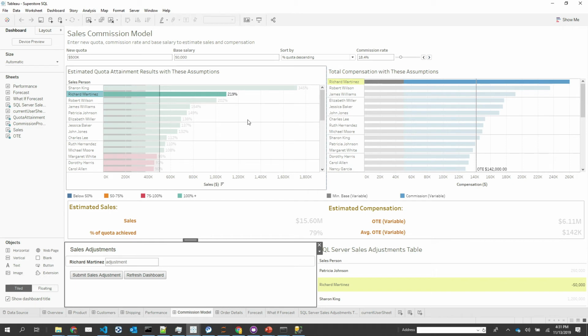and it dynamically changed because I just wrote to SQL Server, and then my extension code asked Tableau Desktop to refresh every one of those vizzes. So I've just closed the loop. Within Tableau Desktop, I didn't have to go to some other app to make my sales adjustments. I didn't have to download all this stuff to Excel and create my own little spreadsheet. I've got a scratch pad here, entirely self-contained within Tableau.